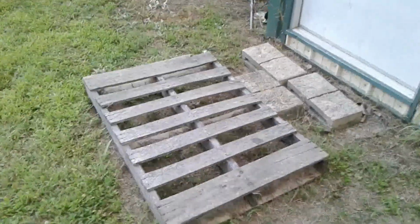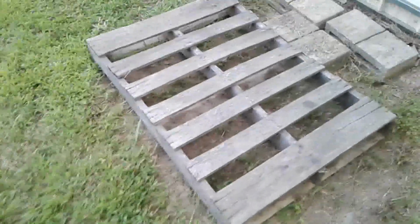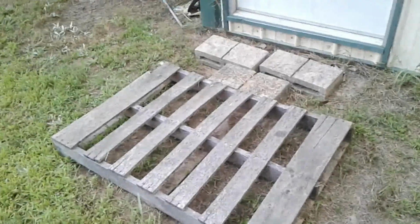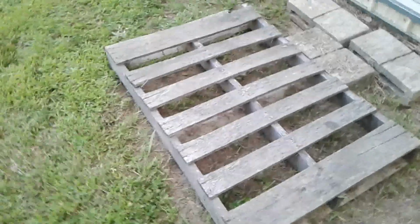One of the tricks with pallets is to minimize how much you mess around with them. Here, this spot happens to get muddy, and I got a rather heavy pallet, and it's lasted several years, and I use it as a step. Didn't have to do anything to it except throw it on the ground.